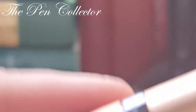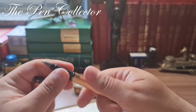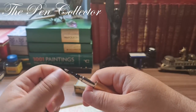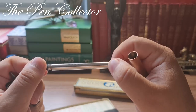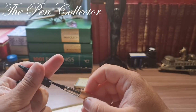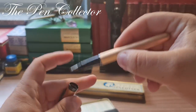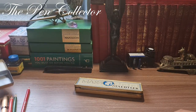Of course, it is a ballpoint pen. Let me show you guys a ballpoint pen with a rather interesting nib. I believe it is a trademark of Sheaffer, Roller Faber refill. And guys, this is the content of the first box. I will leave the fountain pen here. I will leave the box here.